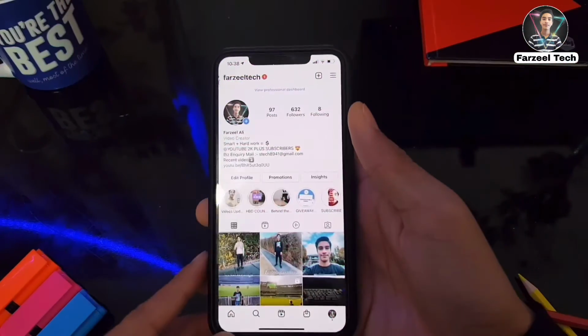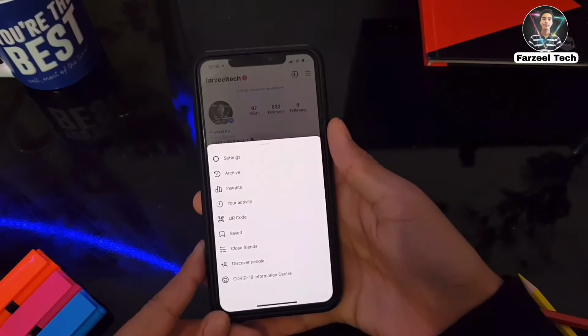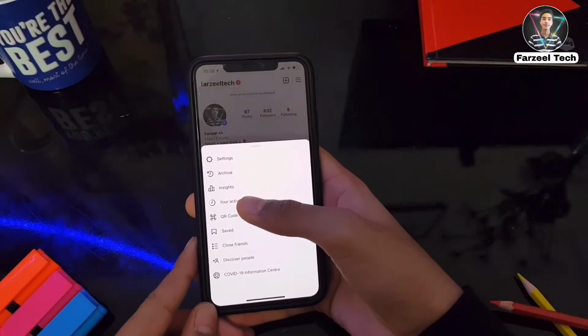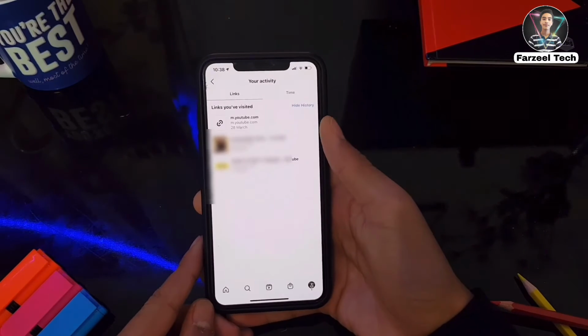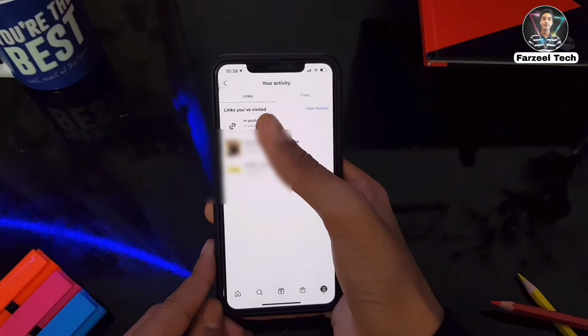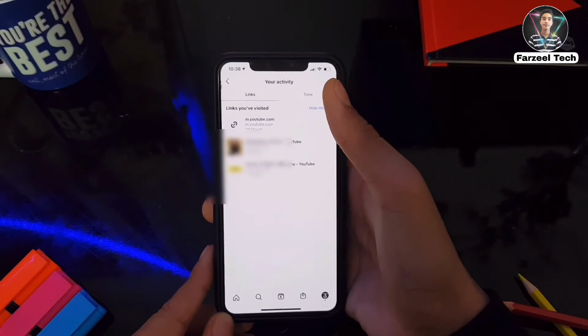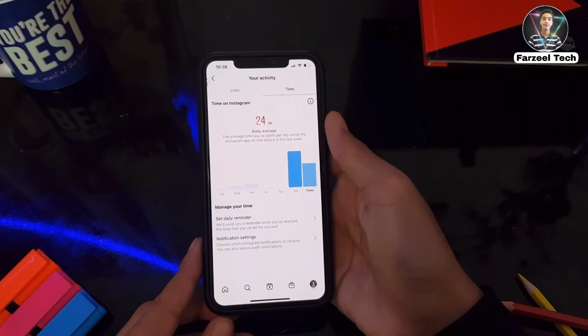So now it's time for the bonus trick, which is related to the previous trick. So now let's go to the phone screen and show you. First click these three dots, and now you will see this option. So just tap on your activity, and once you tap on your activity, from here you'll see two things, links and time. So just tap on time.